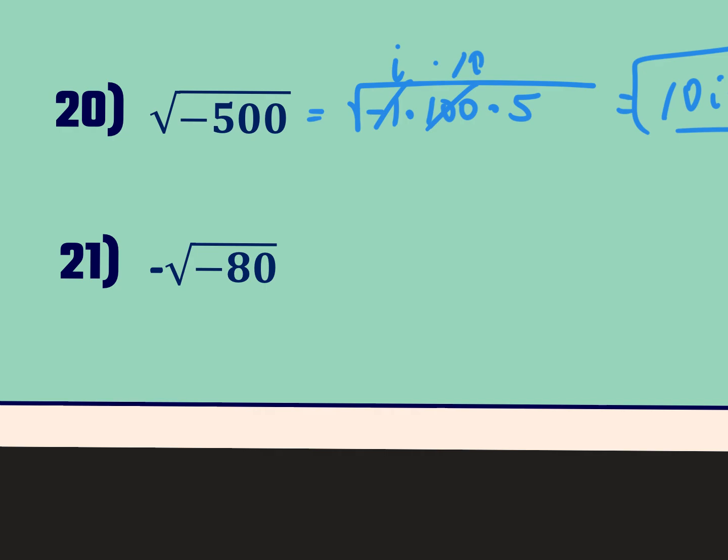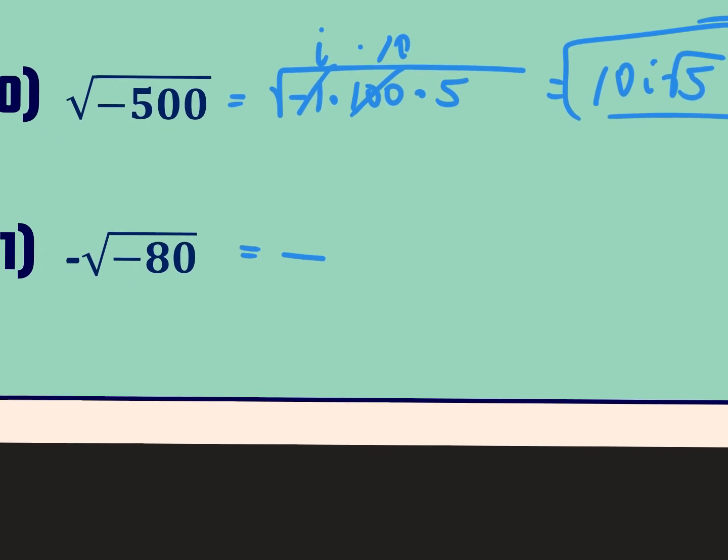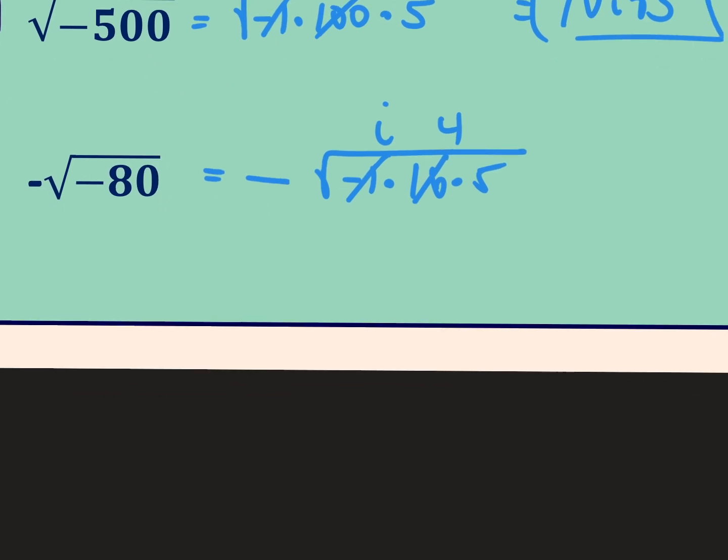All right, don't get tripped up on something like 21. What do you notice about 21? There's a negative on the outside, and there's also one where? On the inside. That negative, guys, is just multiplying your answer by -1. Keep it out front. Leave it out there. So then break up. I have -1 times, what can I break 80 into? 16 and 5, perfect. So what is the square root of -1? i, good. What's the square root of 16? 4, and then 5 stays where? Underneath. So what is my answer here? Perfect. -4i square root of 5. Good.